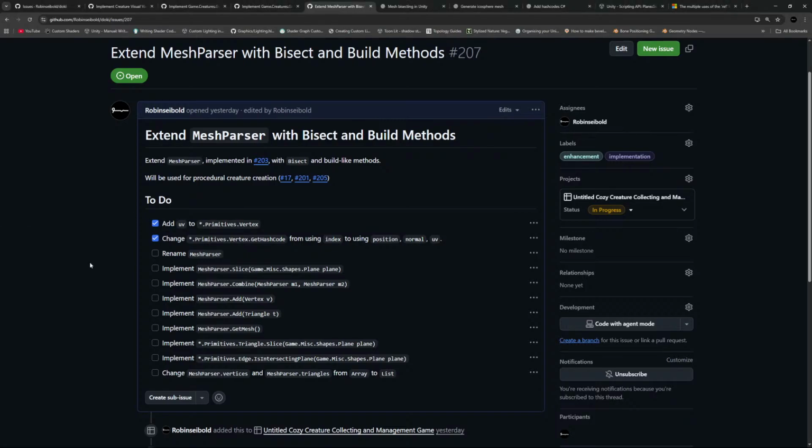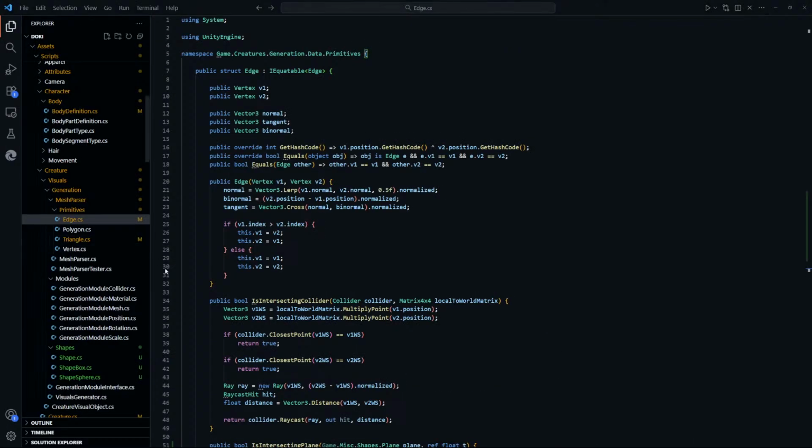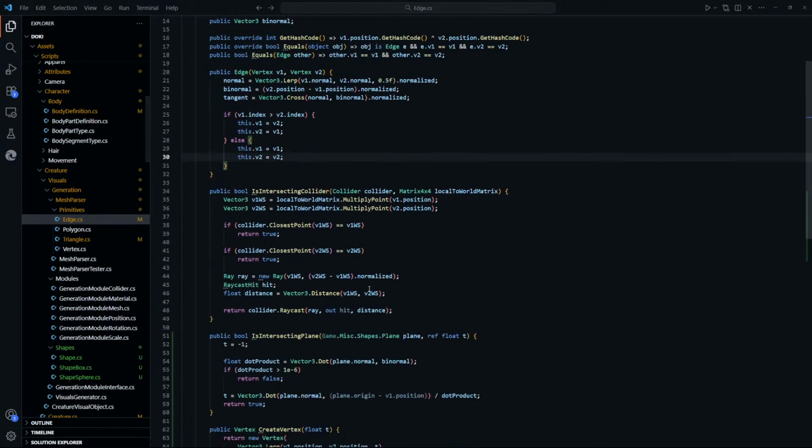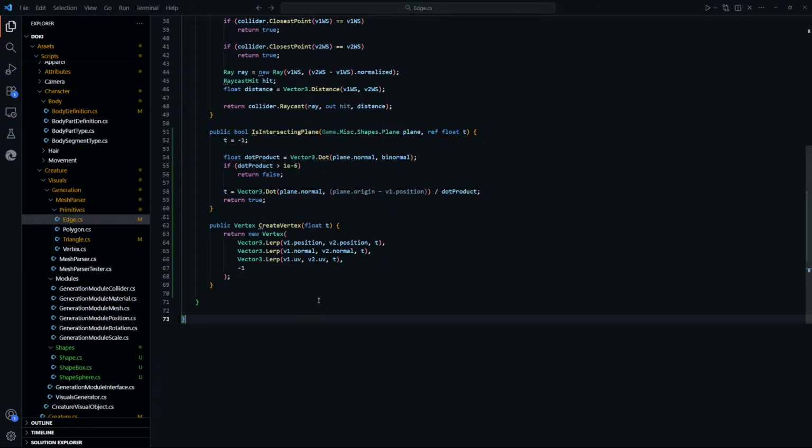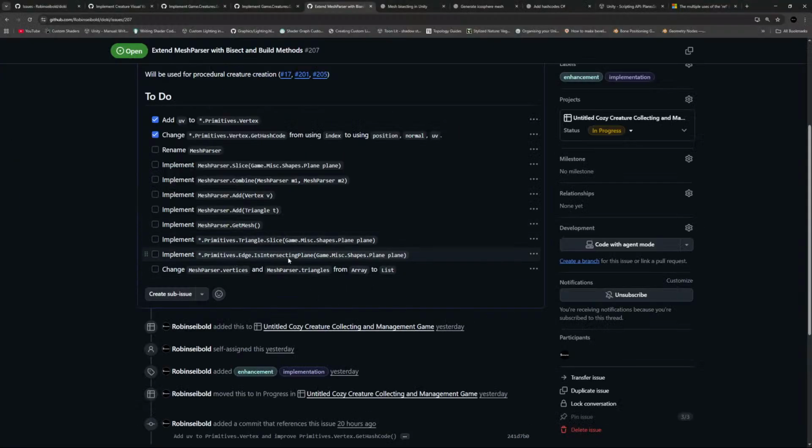But for now, I'm just gonna continue under the assumption that everything is a-okay and we have no problems at all. Is intersecting plane, create vertex.